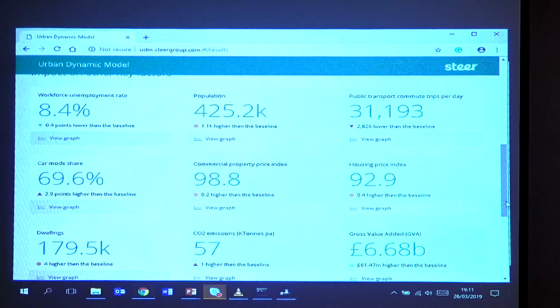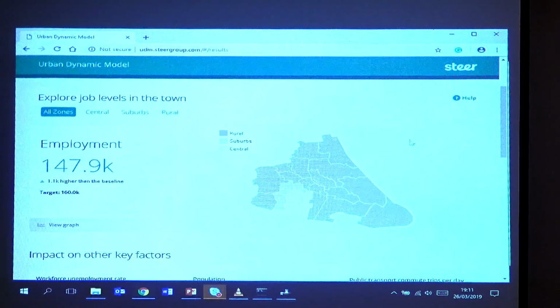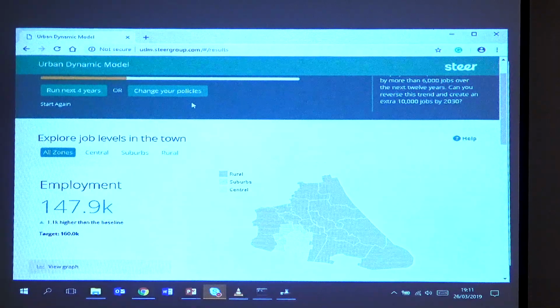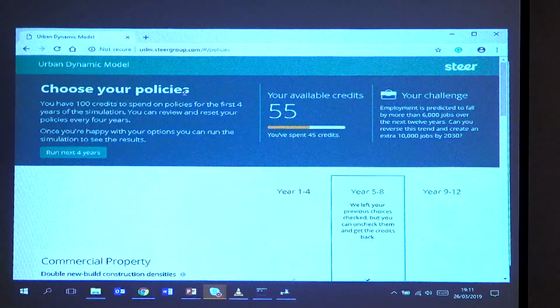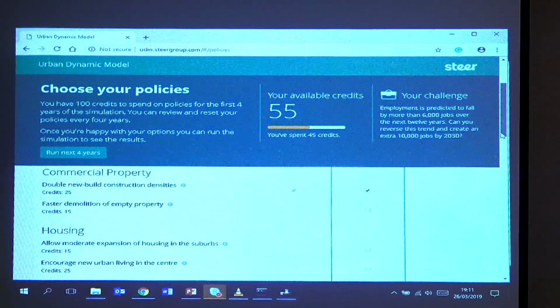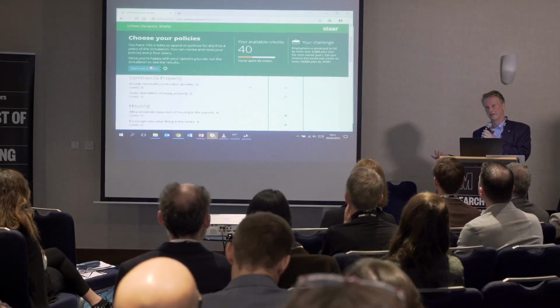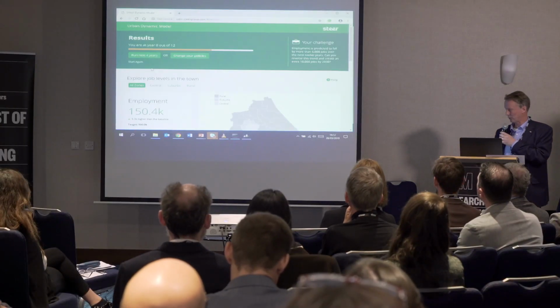And then you could either just leave things as they are, or we can switch back and change the policies. Yes, come on, there we are. So it's now on to year 5 to 8. For the next 4 years, it leaves the things we've already been doing switched on. You can keep them going if you like, or just say, well, I've had enough of that, so we'll turn that off and do something different. And well, you get the idea, and so on. And at the end, it'll tell you whether you've hit the target or not.